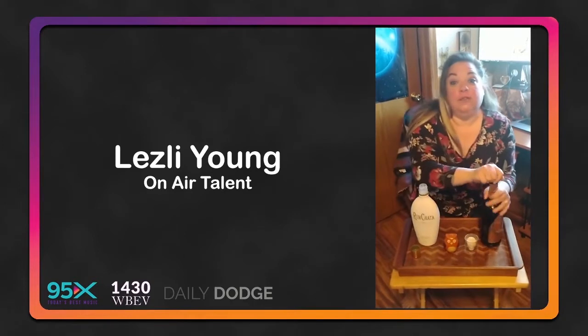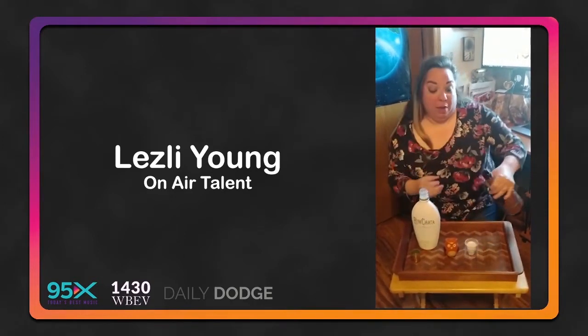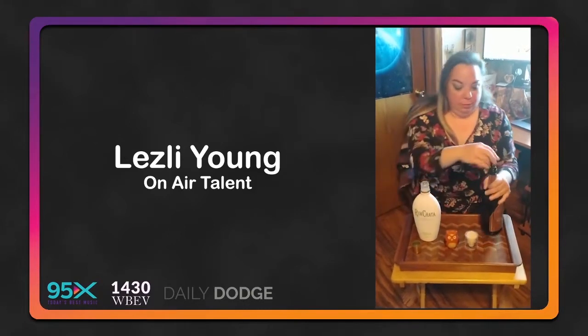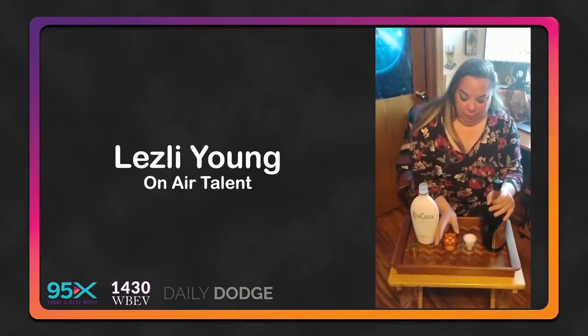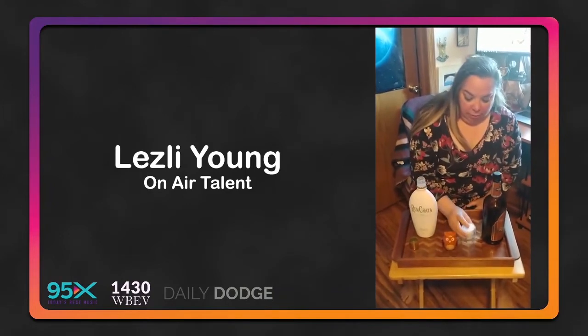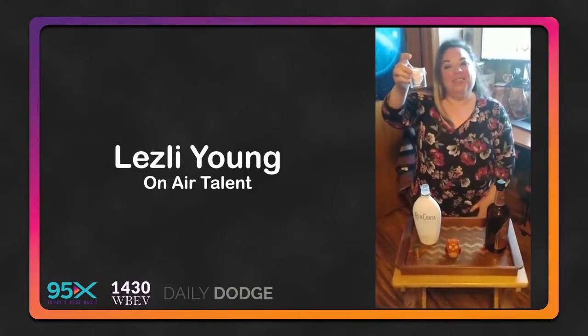And yes, it converts to an ice cream drink. So for after dinner, ooh, so good. A little bit of salt in there. Prost! We're in this together.